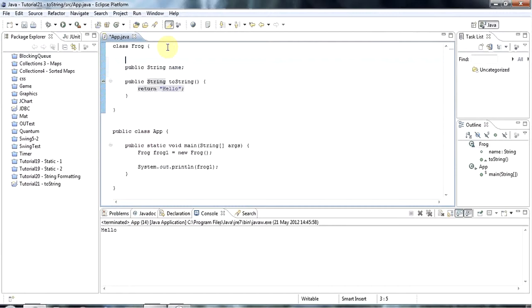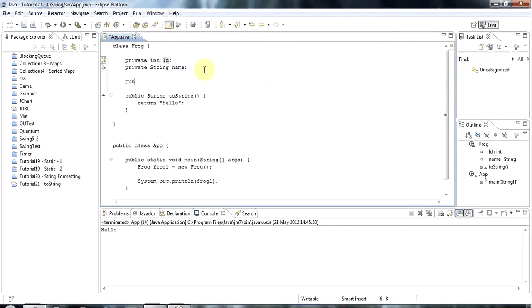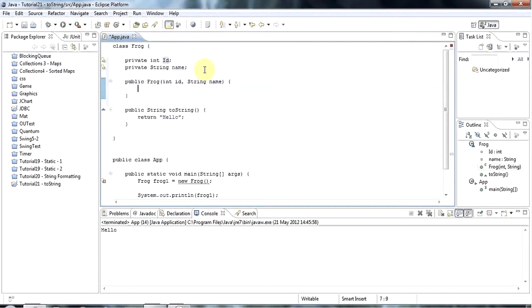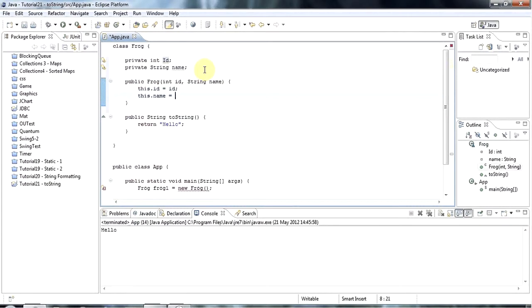So let's say, in fact I should make that private, and I'll give it a private int id, like this, and let's say that the Frog constructor allows you to set those values, so int id and String name. And in the constructor, I'll just do this.id equals id and this.name equals name.